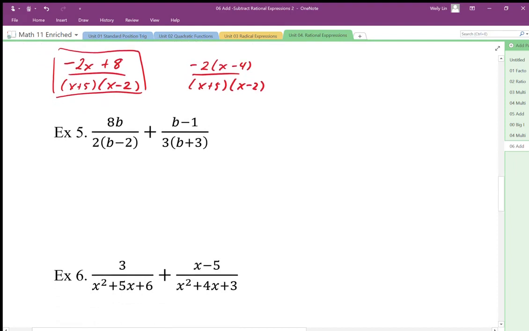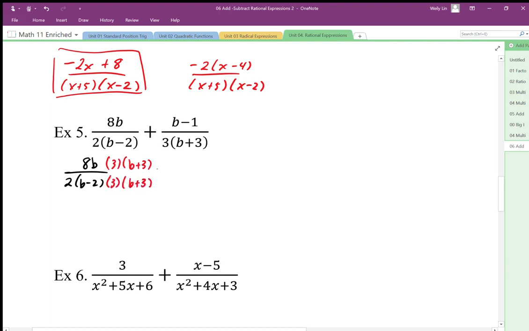Okay, here our common denominator is going to involve, well, we need a 3 times 3, we need a times b minus 2, we need a times 2, and a times b plus 3. So we have to basically multiply this fraction with all of this. I'm just going to write it over here, give myself a little bit of space to work. So I need to multiply the top and bottom of that with 3 and b plus 3.